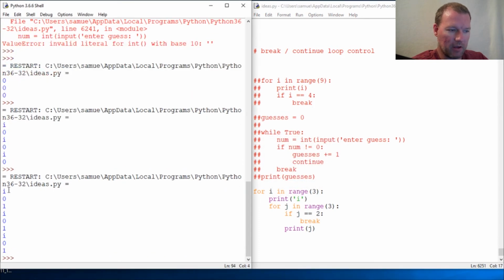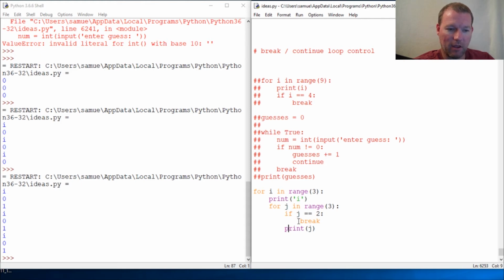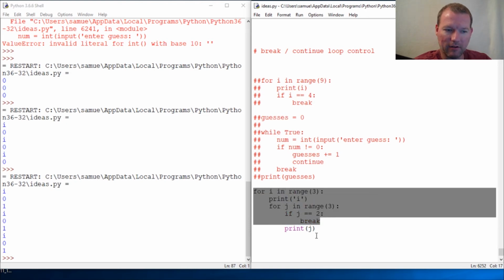So it's going to go i, 0, 1, then it's going to hit 2, break out, not print 2, come back, skip out of here, come back all the way to the top, then start back over. Does that make sense? So there we go. Break only breaks out of the first, does not break out of the entire.